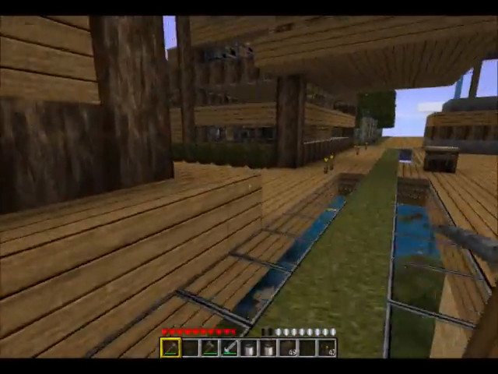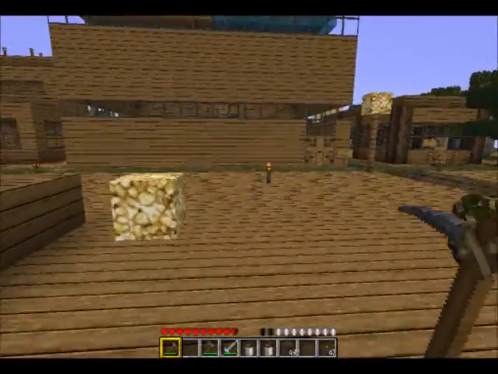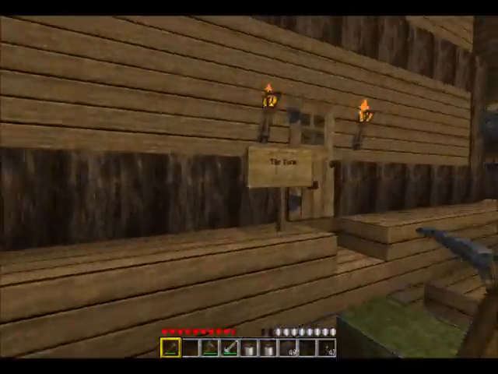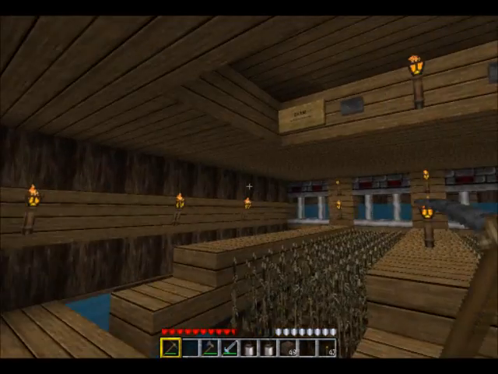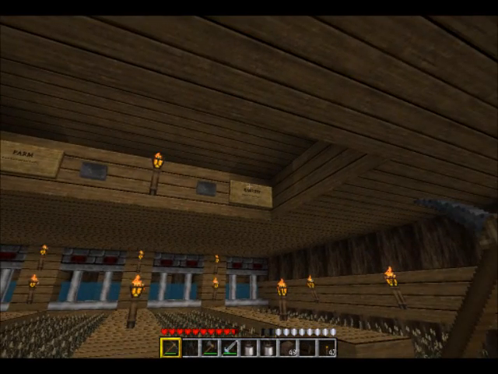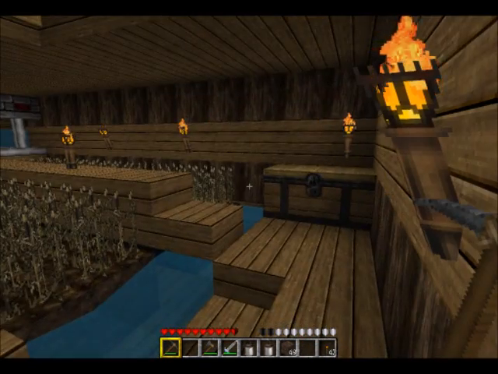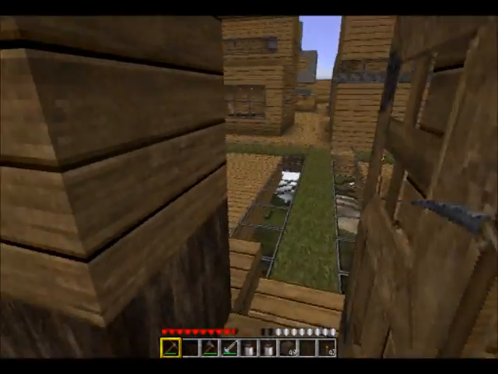So let's see, coming over here, we've got an auto farm that was started by Clancy and then kind of perfected by Ranger. It's kind of a bigger version of the one that he had out in Old Town. So one button to farm, another button to go back to harvest, and then chests for seeds and wheat.